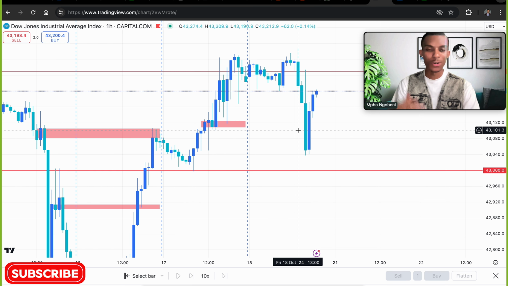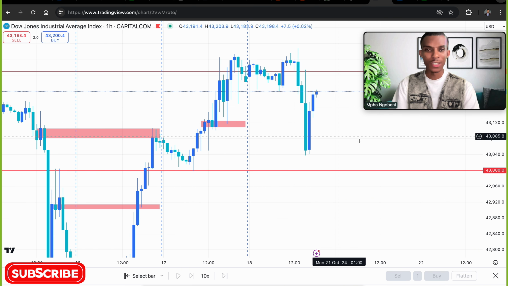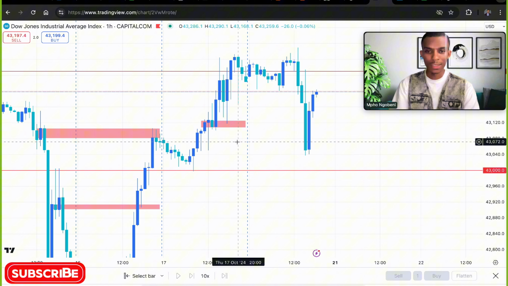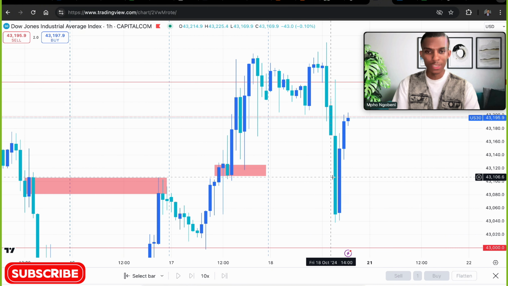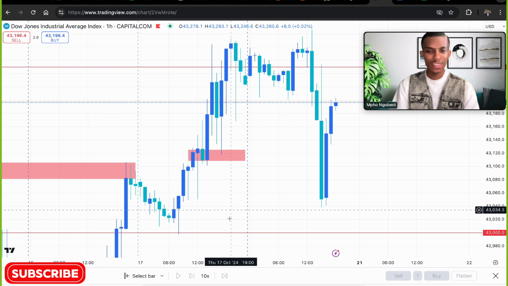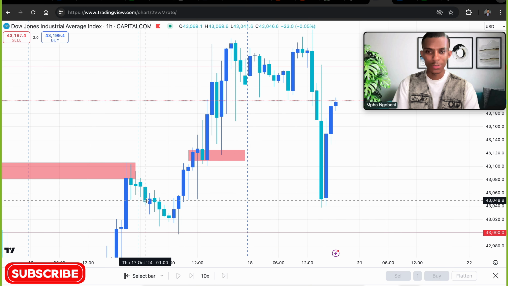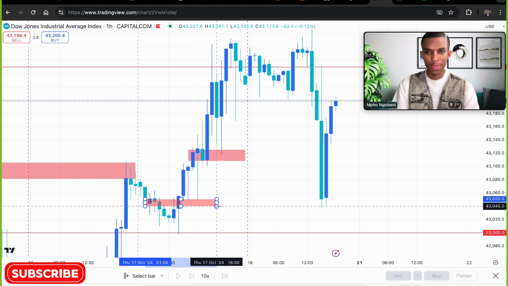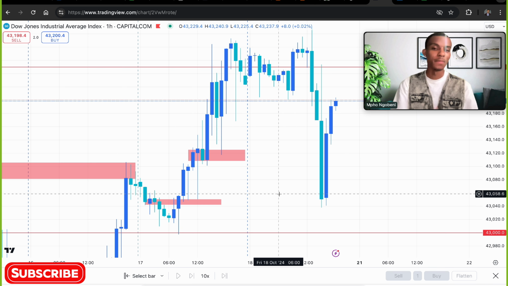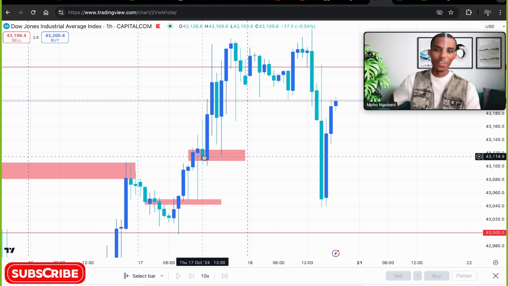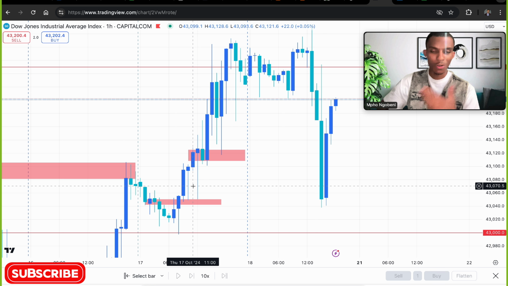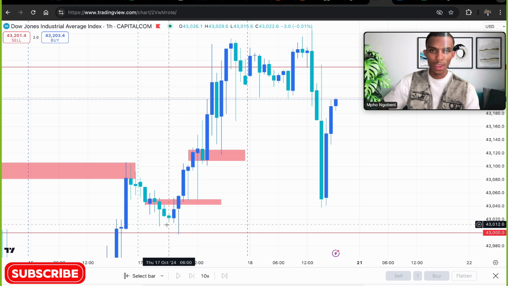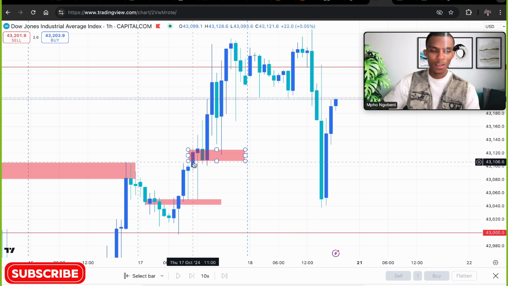We're not at key levels. The first zone was here, as you can see. This happened on the 17th of October 2024. The first zone was right here, and I see a nice zone right here, guys. I didn't see this one here. I see a nice zone right there, guys. So we see this zone here. The reason why I call it a zone is because we had a lot of blue candlesticks. I changed my colors.